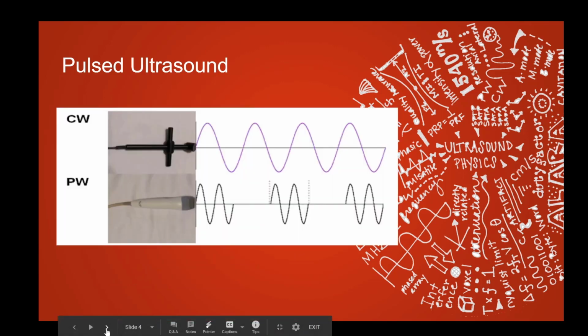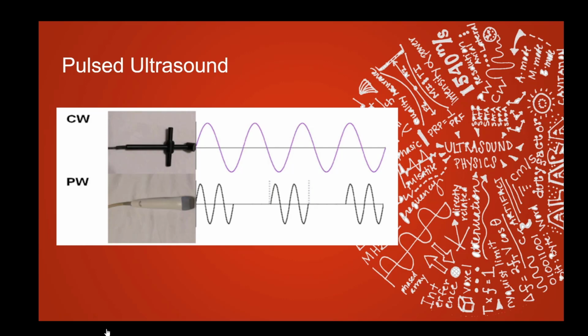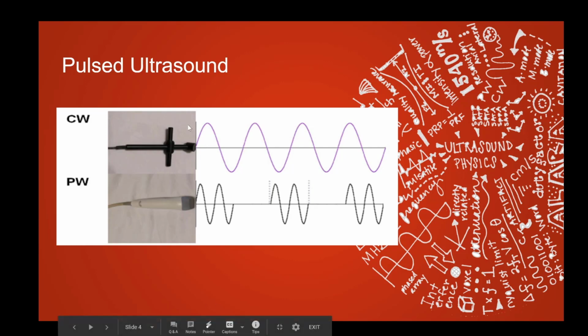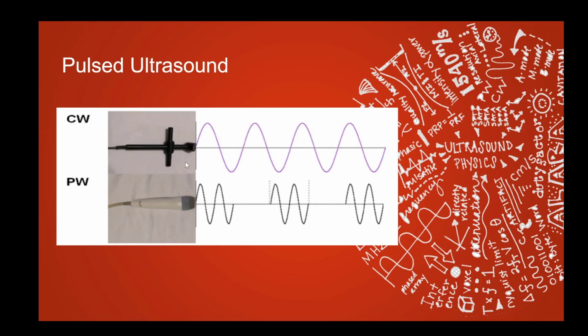And here again is an example of our continuous wave versus our pulse wave. This transducer here, this is called a PEDOF probe. It's used quite commonly in echo applications, and we'll learn why we like those continuous wave probes in a few chapters, not this chapter. We'll learn a little bit more about that. And then here we have just a regular imaging transducer creating those pulses.